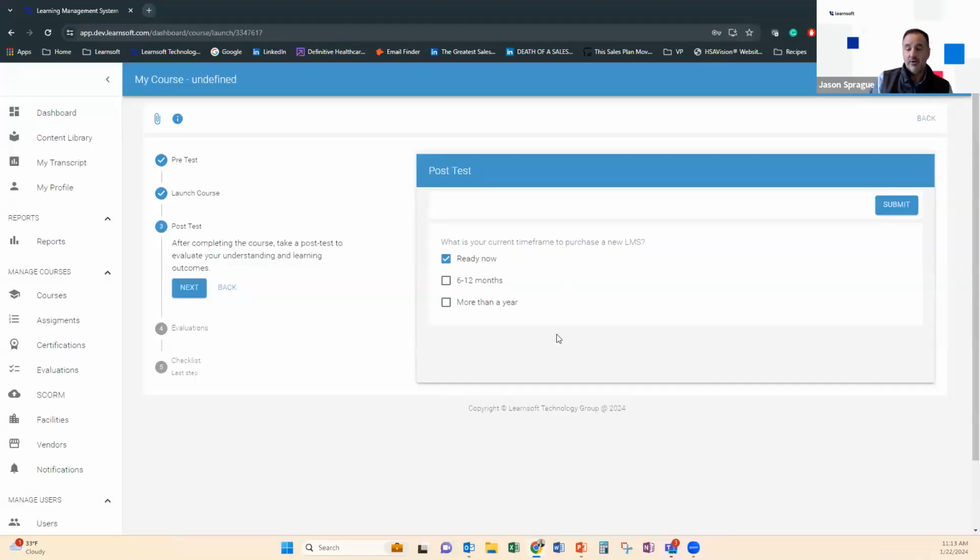We appreciate it. Now, as far as design, you see some additional things here, evaluations and checklists. That's just more things you can add into the learning. Again, we want to make this as easy as possible, but we want to give you the data that you need to make sure that all that information is coming back to you in an actionable and reasonable fashion so that you can actually make decisions for your organization.